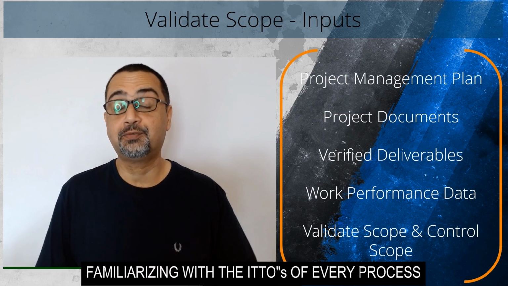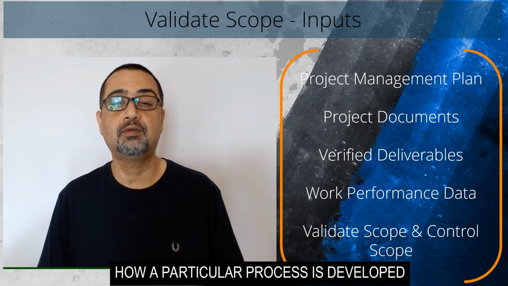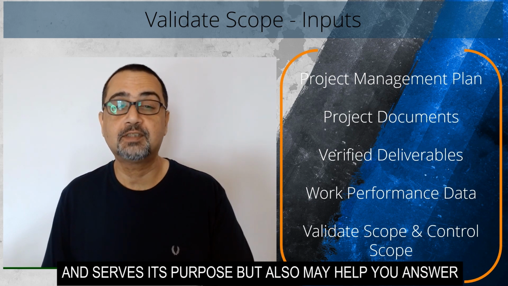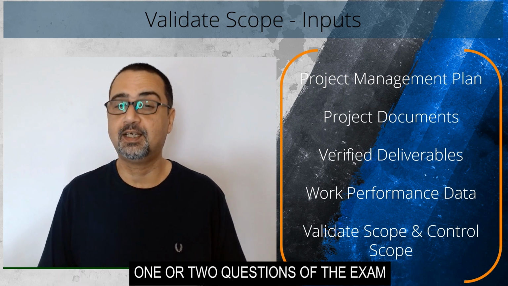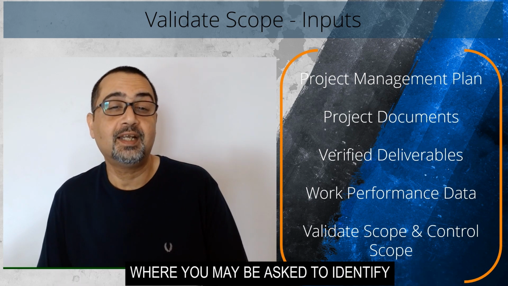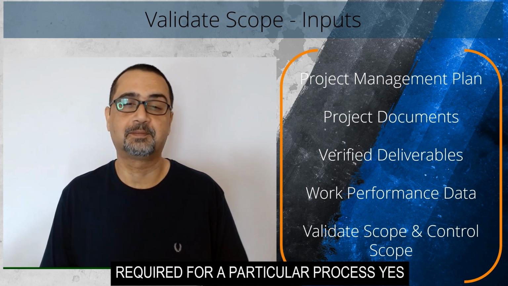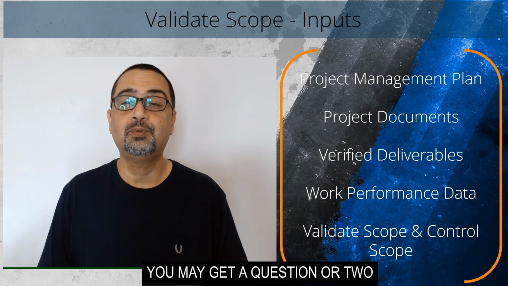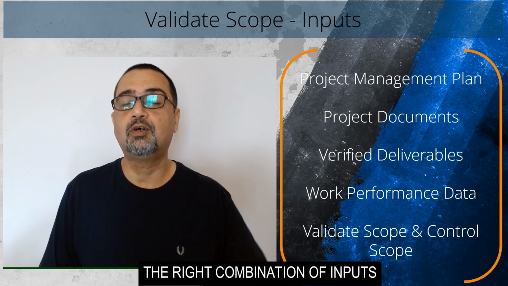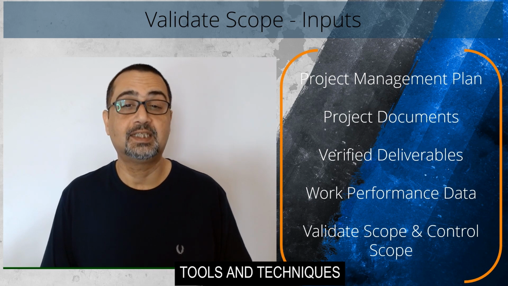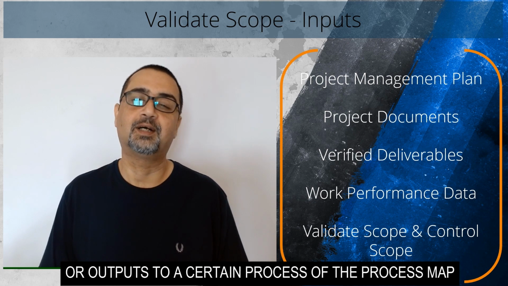Familiarizing with the ITTOs of every process lays a foundation to not only understanding how a particular process is developed and serves its purpose, but also may help you answer one or two questions of the exam, where you may be asked to identify a particular set of documents required for a particular process. Yes, you may get a question or two where you will be asked to identify the right combination of inputs, tools and techniques, or outputs to a certain process of the process map.